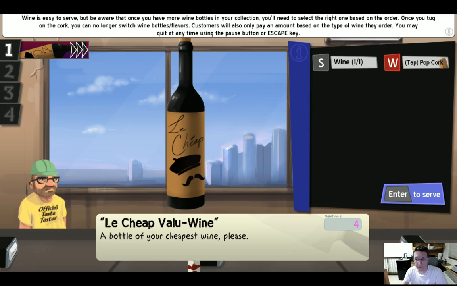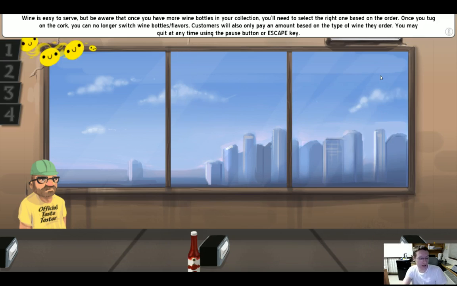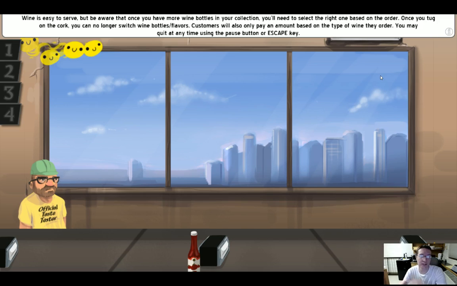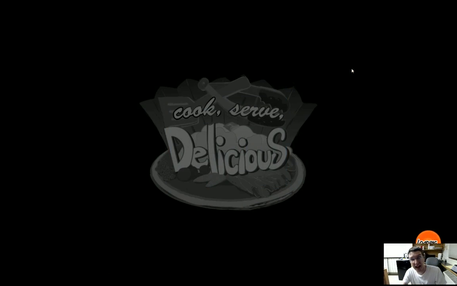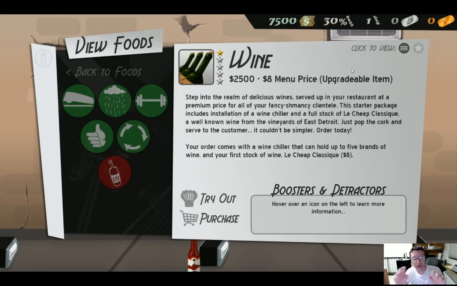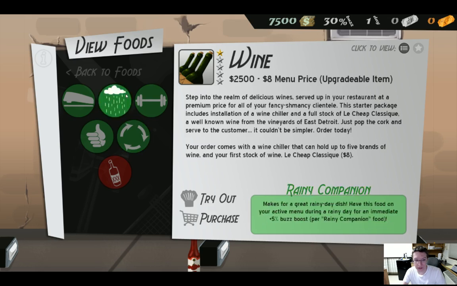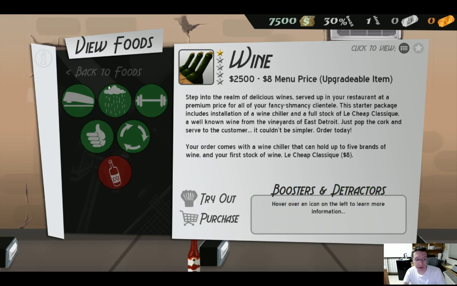So, W to tap. Okay. I'll see if the microphone will pick up all the tapping. It gets exhausting really fast because you have to tap it so much. Your fingers are just going nuts over wine. It has tons of green here, but it's not worth it.